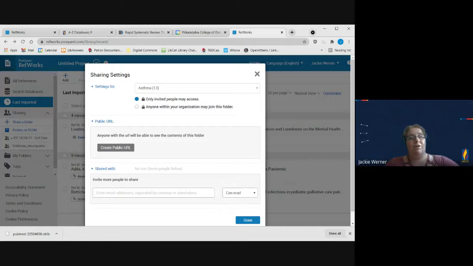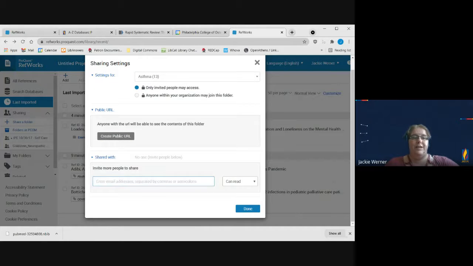So if you're all working on a publication as a lab, you can give access to just invite every person in your lab, give them access to read, annotate, or modify the folder. And you can all work on it together. Now, sometimes this can get a little ornery. So if you ever try to invite people to a folder, they should get an email that gives them access, and then they should just be able to use it. But if you run into issues with that, then please contact me and I'll help you troubleshoot getting them access.